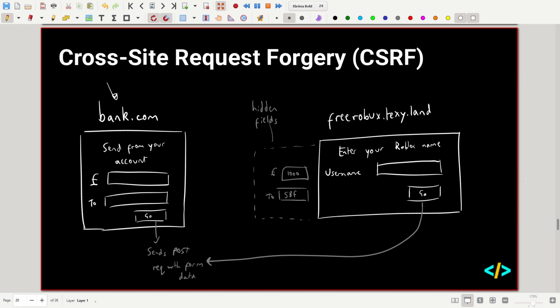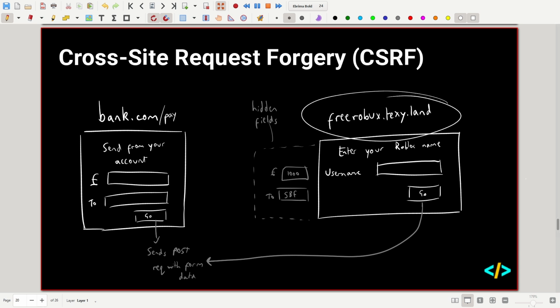Let's say we have a website, bank.com, right? Imagine the user has already logged into bank.com. And so there's this page, which is bank.com/pay, okay? And it's a post form, which takes in two things. It takes in how much you want to send and who you want to send it to. This is the only thing you need. The browser already has the cookies and stuff stored. You're already logged in to this bank website.